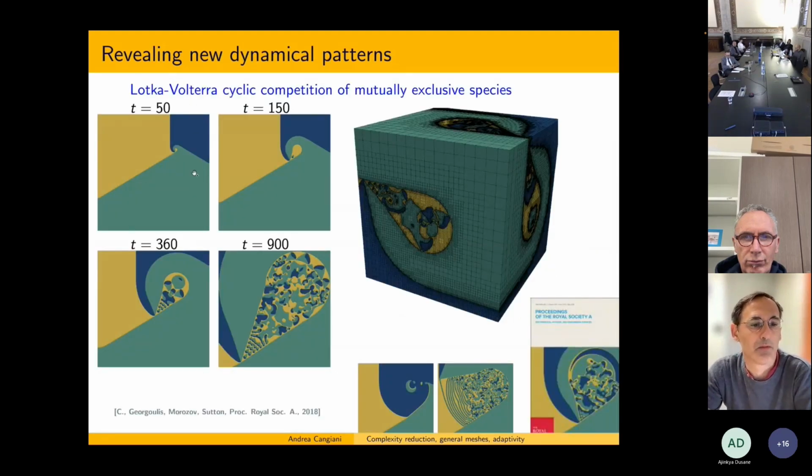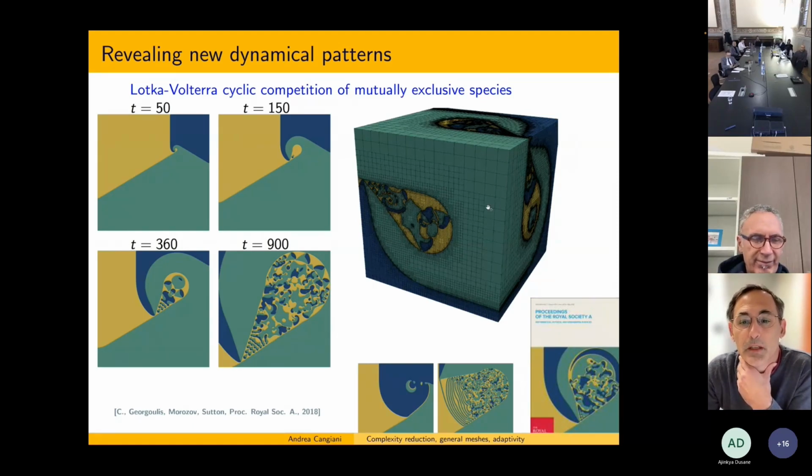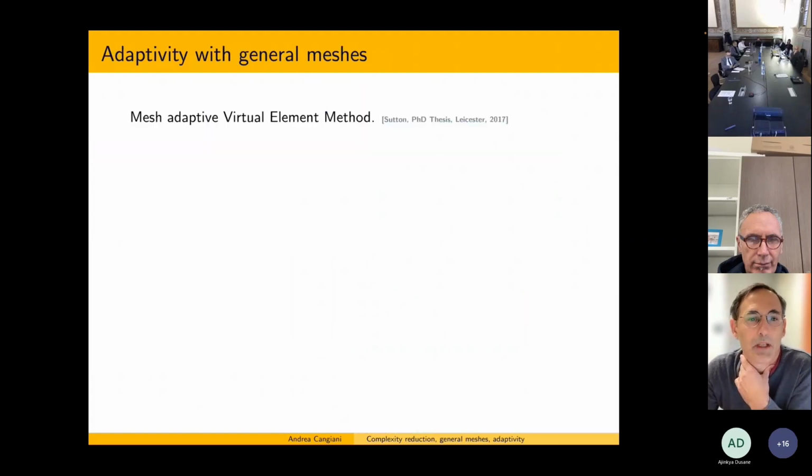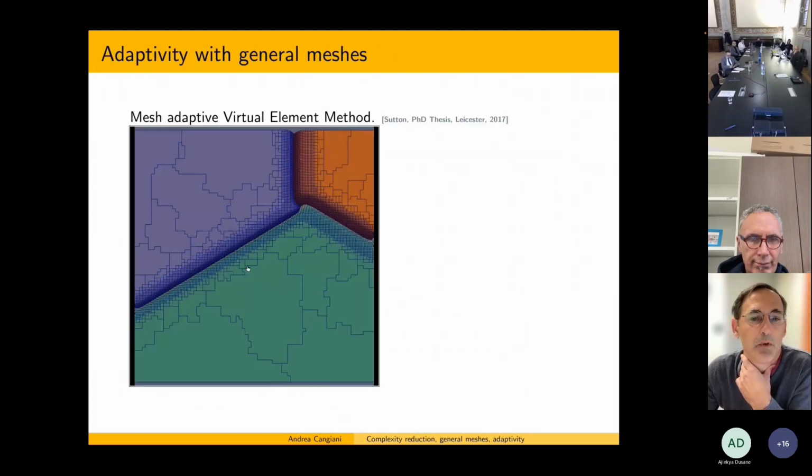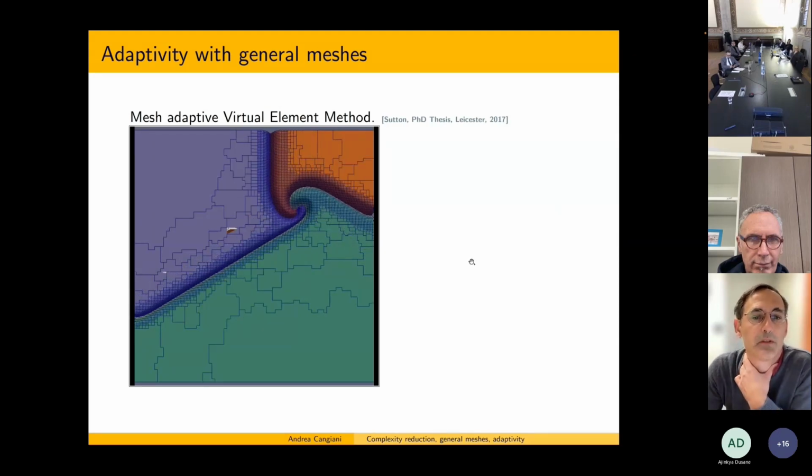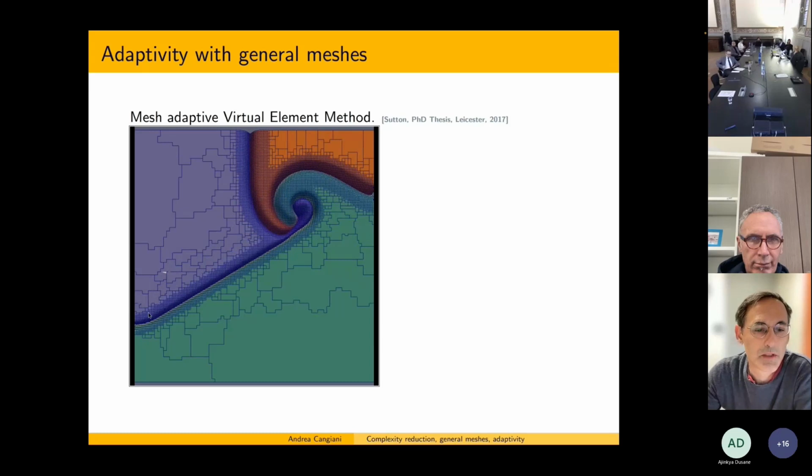This is another example of indeed sharp problems with sharp layers, such as a Lotka-Volterra reaction diffusion system. Again, the idea is that you really need a local resolution, and I share here at the top right an example of a 3D mesh of that. This is standard 3D meshes, and the idea here was to say, well, can we do something more than that? And this is such an example in two dimensions using the virtual element method that indeed allows for general meshes.